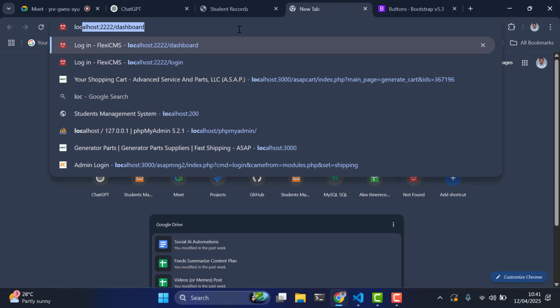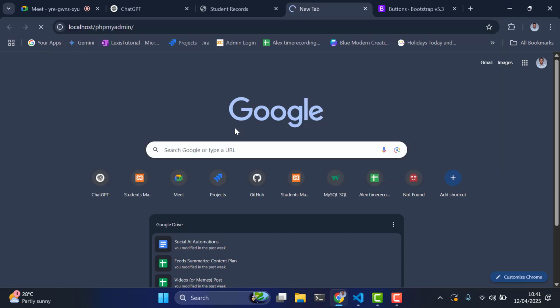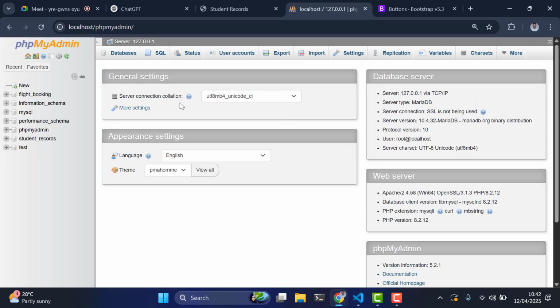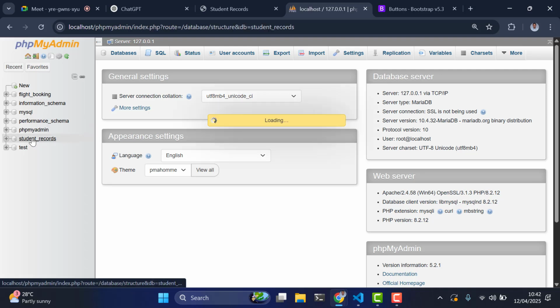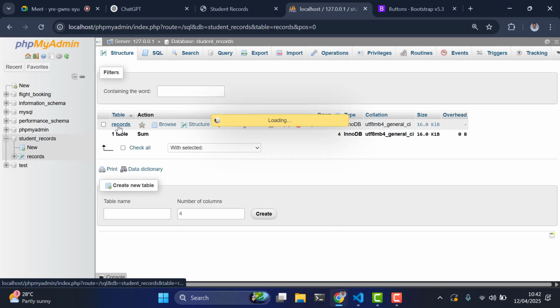Localhost phpMyAdmin. Student records, no, student record, yeah, student records, yeah, records.